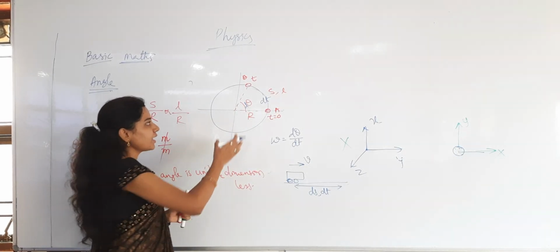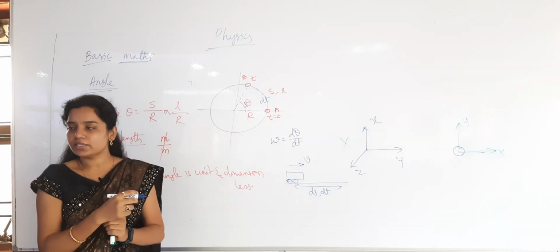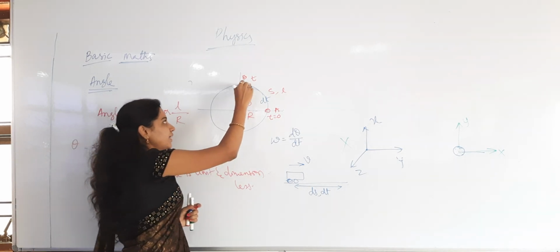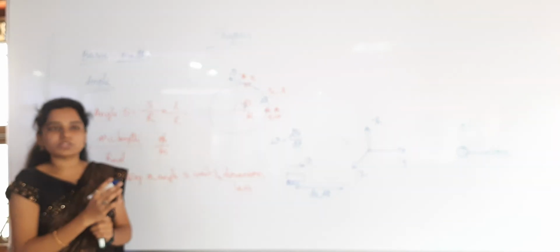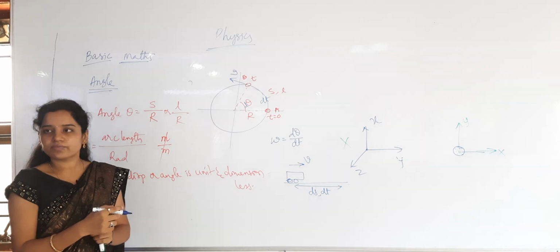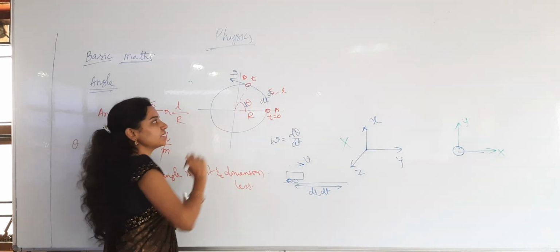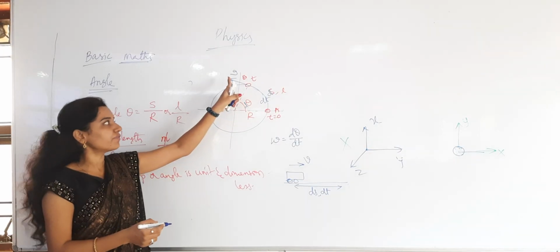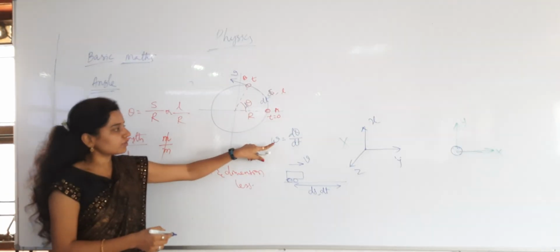Whenever it is making angular displacement d theta, it will have some linear velocity. How will you get the linear velocity? We have to draw a tangent, very good. We have to draw a tangent here, V. So that will give us what? The linear velocity of the body. The linear velocity formula is what? ds by dt. How much linear displacement? Ds linear displacement in how much time? Dt time it is making. So V is equal to ds by dt.